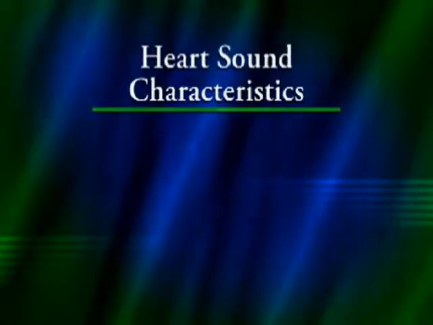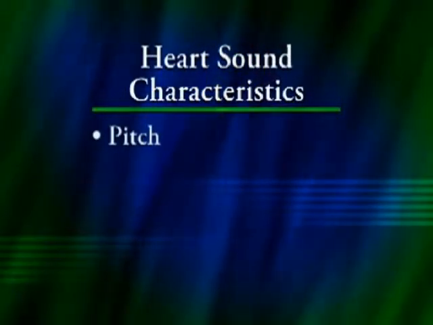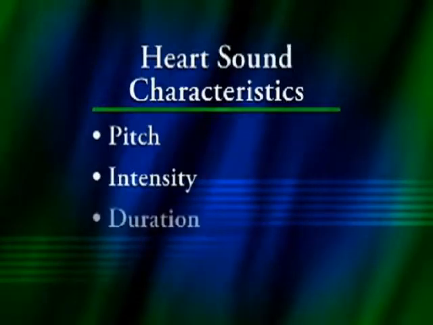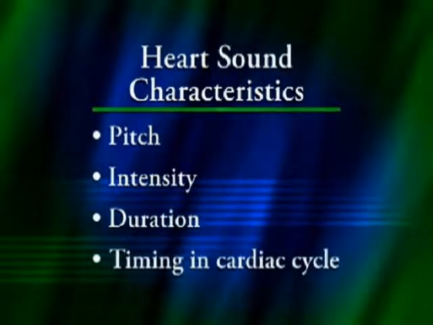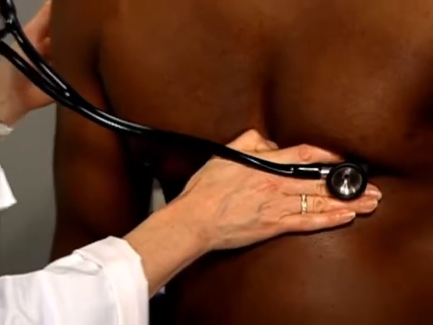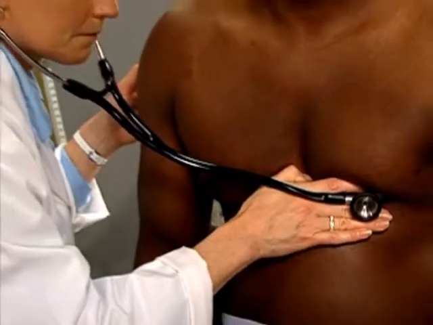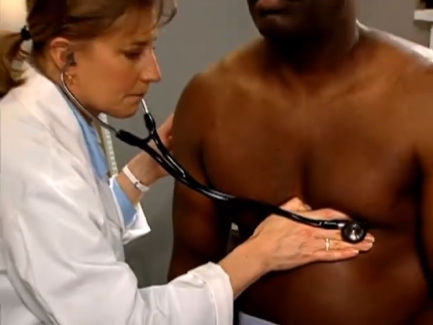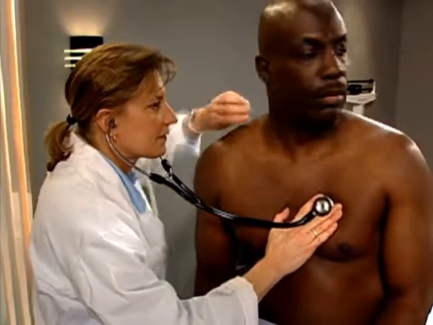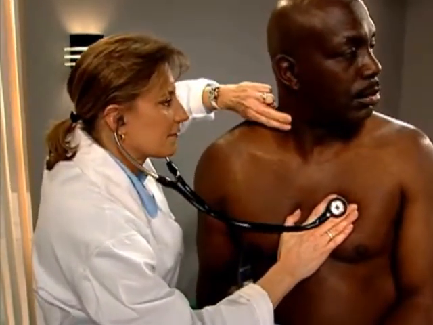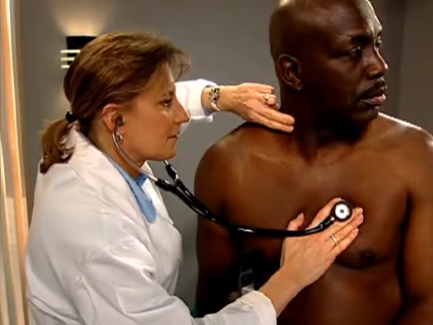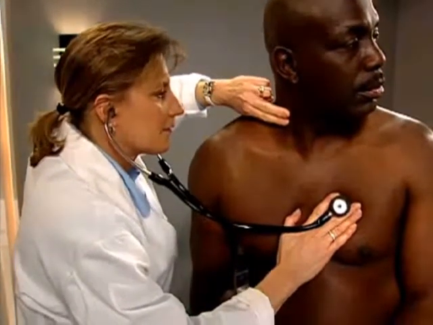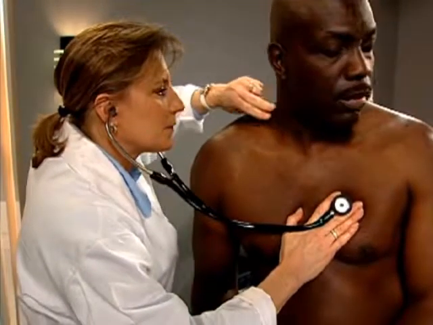When listening to heart sounds, characterize them by pitch, intensity, duration, and timing in the cardiac cycle. Analyze the 4 basic heart sounds carefully. S1 and S2 always occur and are the most distinct. S3 and S4 may also be heard and can be normal or pathologic. Okay, breathe normally.